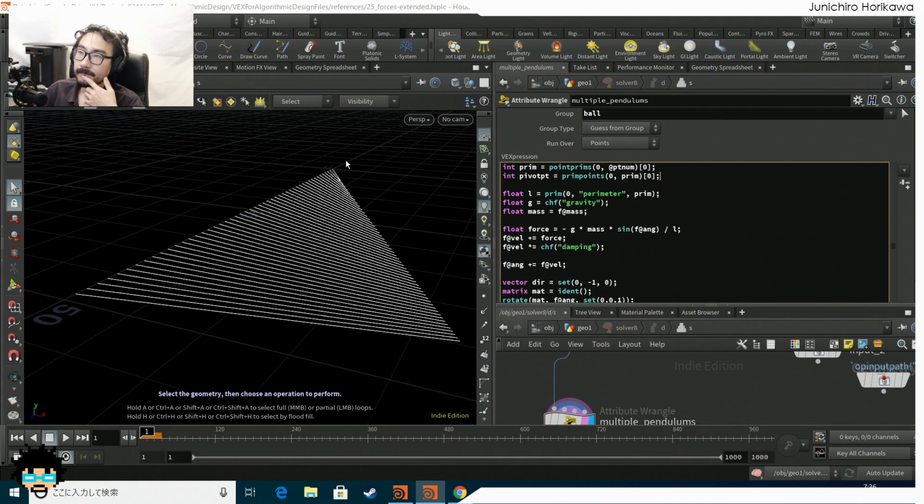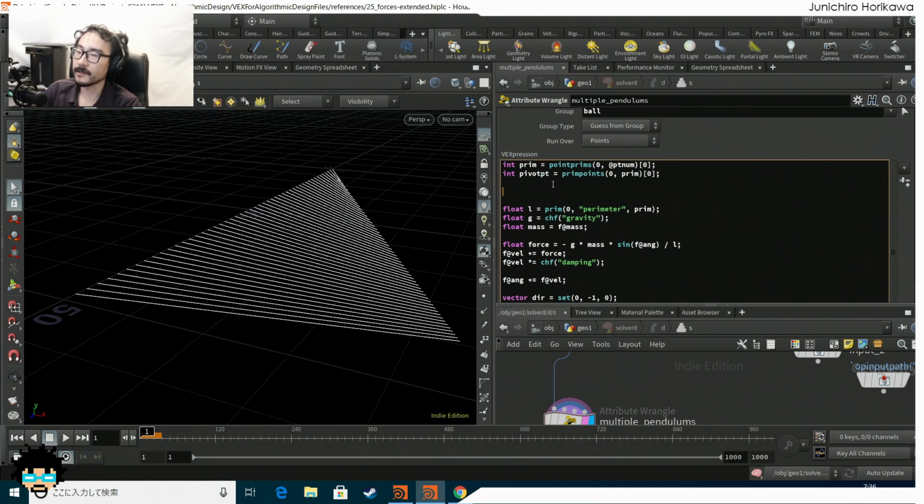Okay, now that I have this value here, I can now use this one to retrieve the pivot position. So vector pivot pos is equal to point 0 P pivot pt.